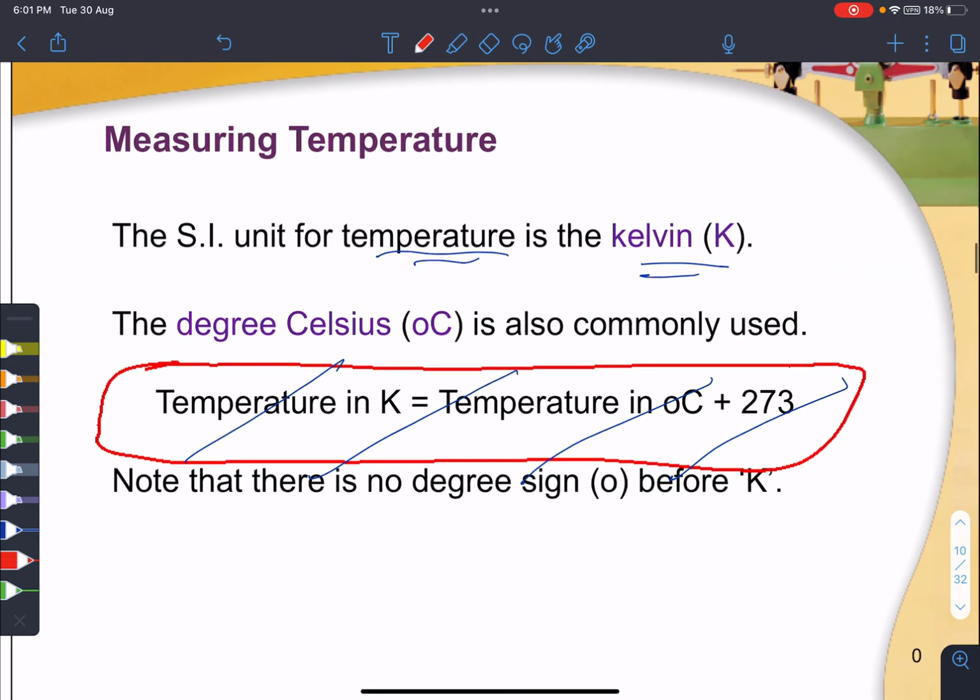Okay, next, temperature. Temperature, SI unit is Kelvin, but we often use degrees Celsius. This one doesn't really impact us that much because in O-level chemistry, we only use degrees Celsius. But if in any case you went to JC and you decided to take JC Chem, you learn that Kelvin is also commonly used in Chem. Physics, I'm pretty sure JC physics both need to use lah. Currently, secondary school physics, I don't really think you need to touch Kelvin much.